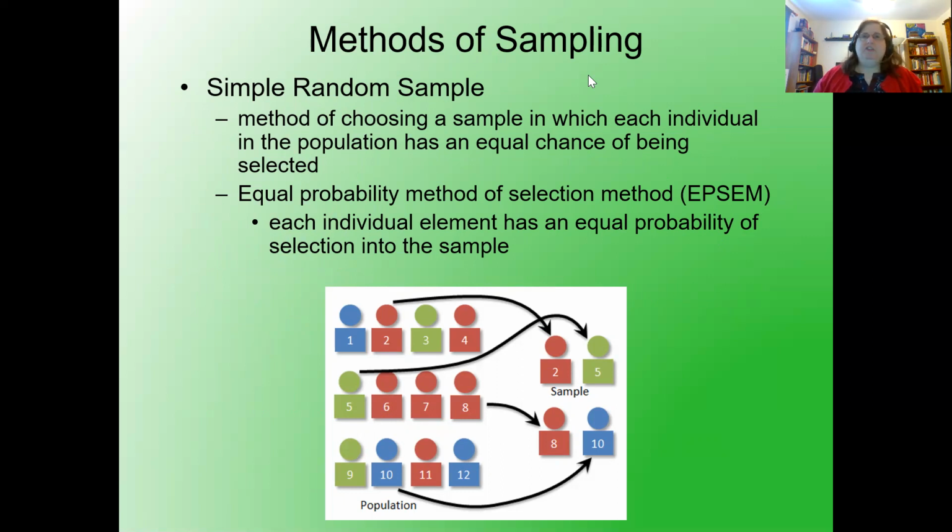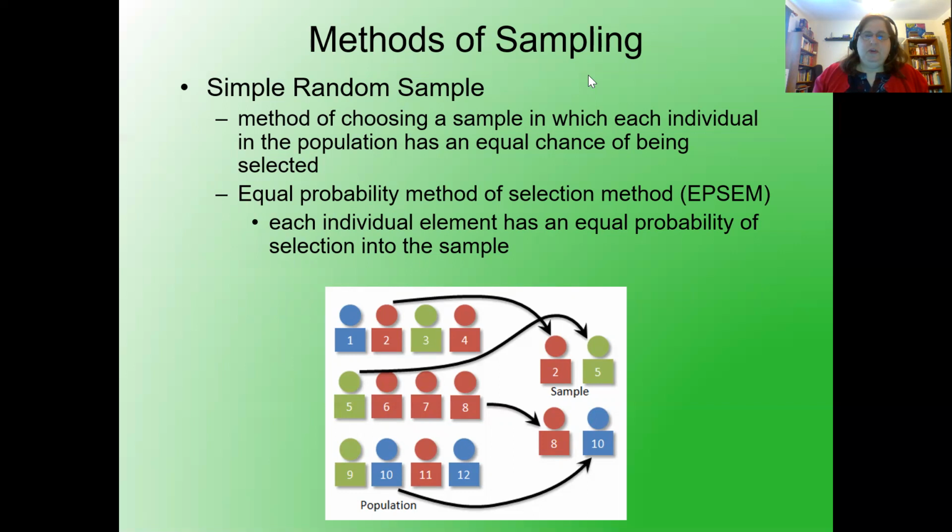So how do you take a simple random sample? It's a lot of words, right? But how do you actually take a simple random sample? Well, this would be an example of putting all the names into a hat that you have. So let's go back to our fifth grade school example. We would take all the fifth graders that we have, put them into a hat, right? And then pull out a certain number for our sample.